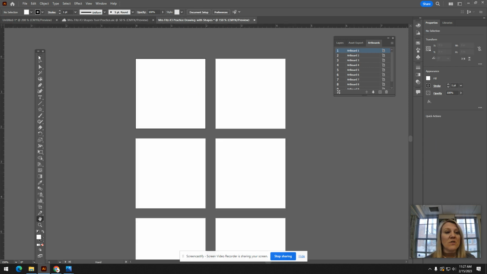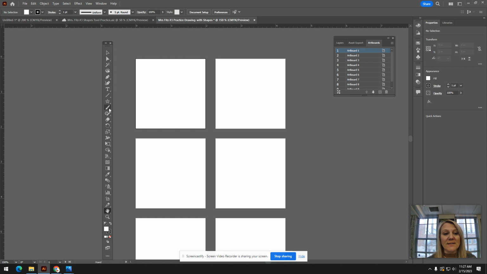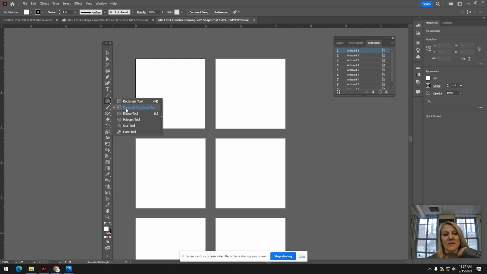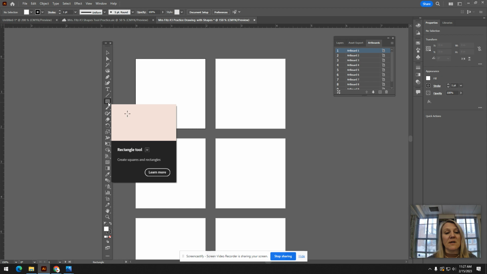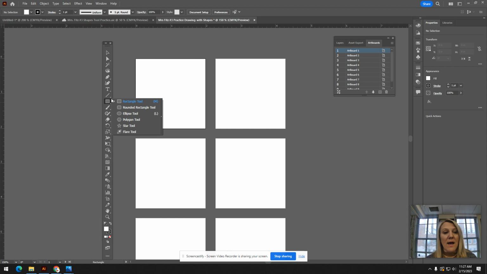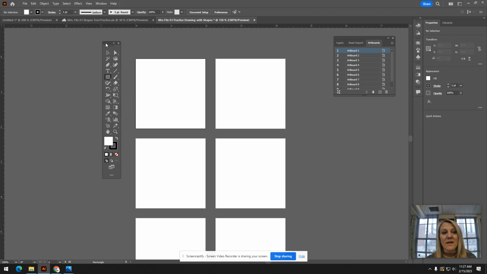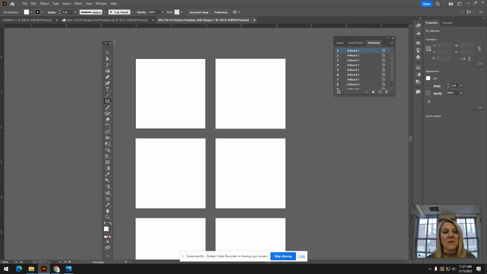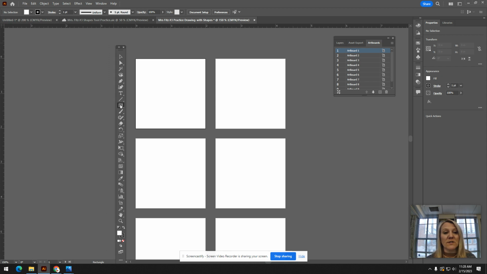So let's get started. The shape tool, which you got today for class, okay, is going to look like the rectangular tool, or you might see the round rectangle tool, the ellipse tool, polygon tool, star tool, or the sad flare tool. No, you don't get to use the flare tool. Okay, so the default should be the rectangle, but if you don't see it, you can right click on any tool that has the little arrow to get to it. Once again, if you are looking at this like this, stop, click the double arrows here, and then move it closer.